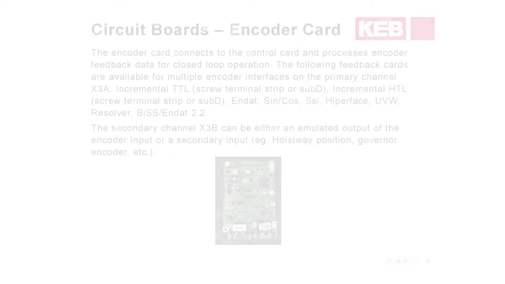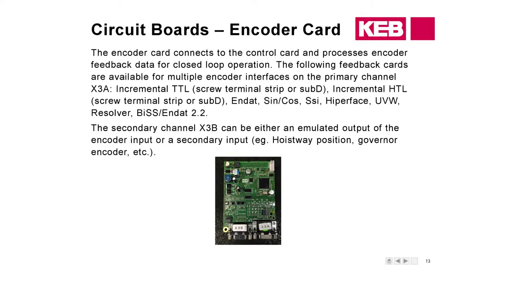Here's the encoder card. In this example we have an EnDat card. We have many different types of feedback cards available. The most common you'll run into in the field is going to be your incremental TTL for induction geared machines and then the EnDat for permanent magnet gearless. If you have an application that uses something a little different — say a UVW or sine cosine — we do have those cards available to make that work for your application.